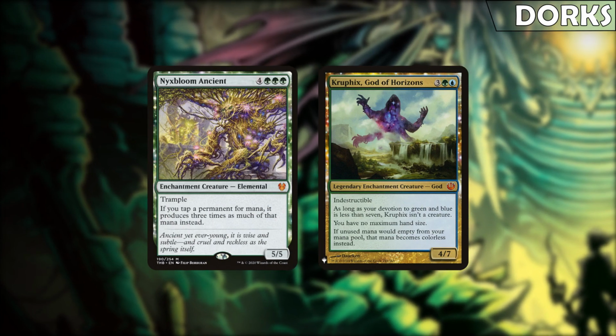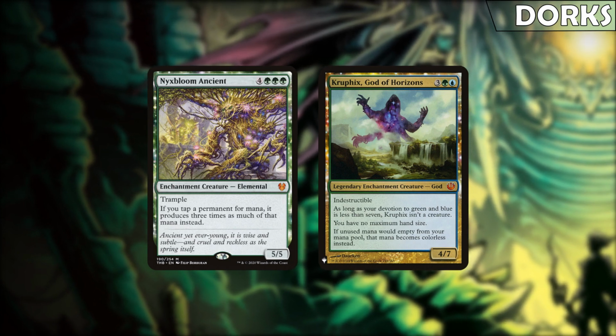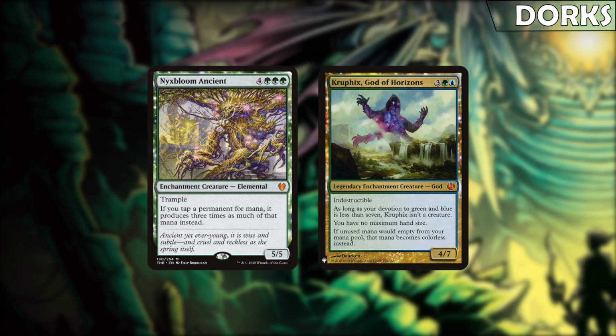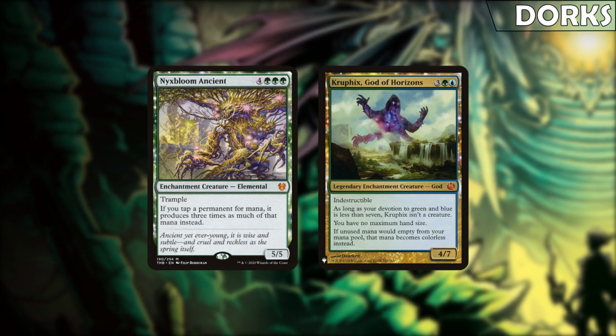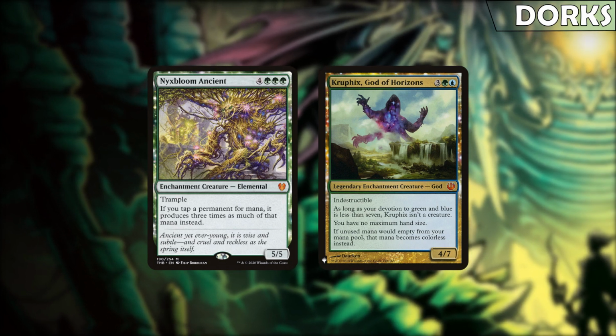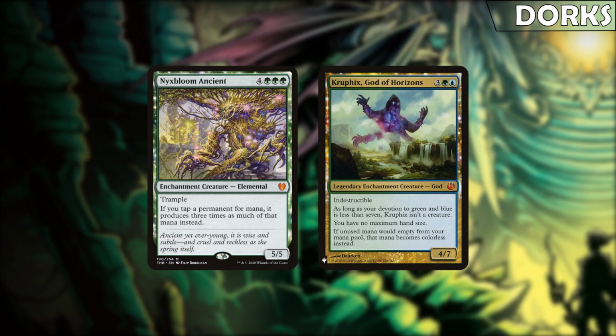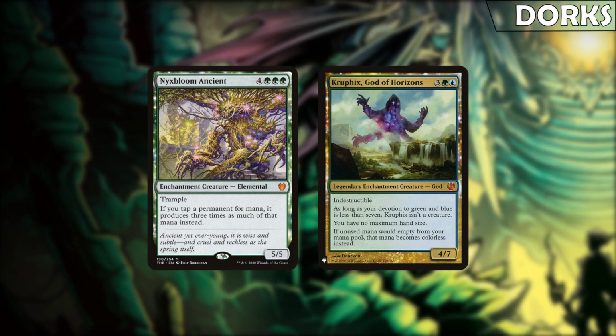Now, Nyxbloom Ancient is such a monster in Commander. Triple mana production can get out of hand, and you can just start firing your commander's ability off quick as you can. Your opponent has to answer that, or you're going to win. I love Kruphix, God of Horizons. I love that it's a living mana battery. Your mana doesn't go away or disperse in between phases or end of turn, it just turns into colorless and it can carry over from turn to turn to turn.